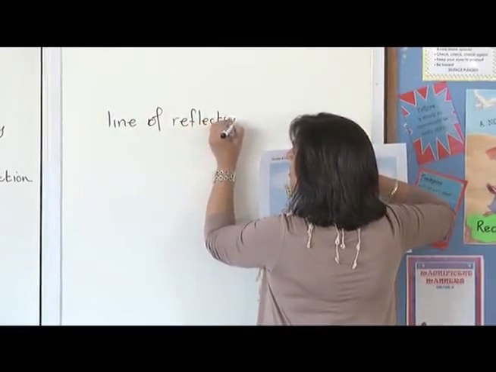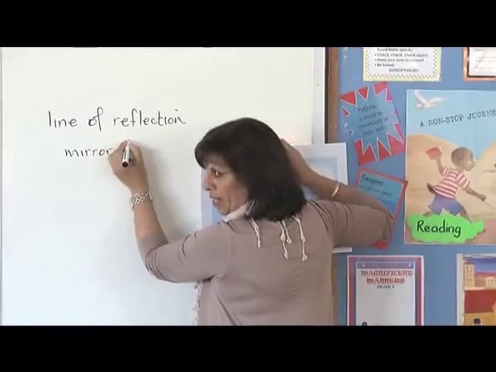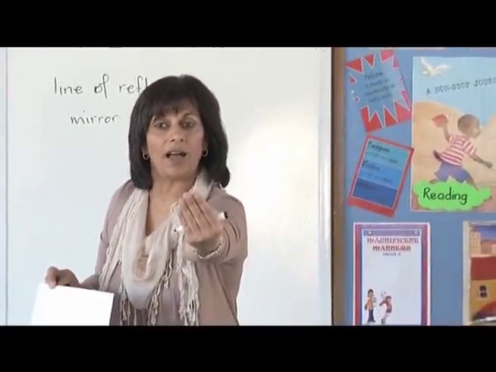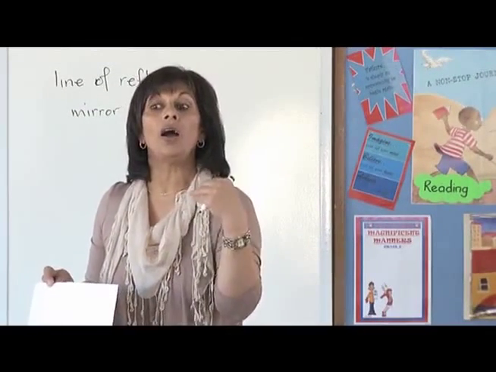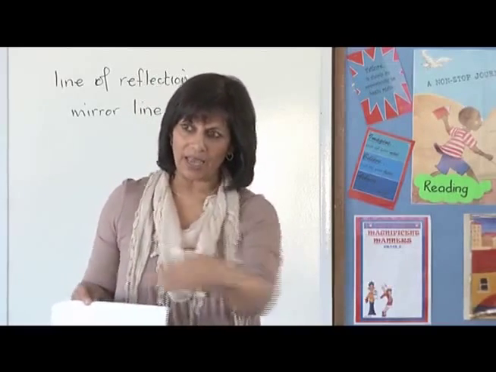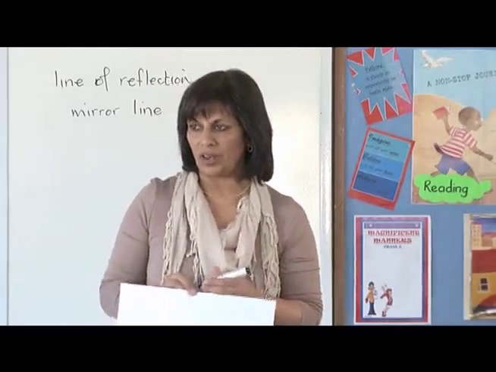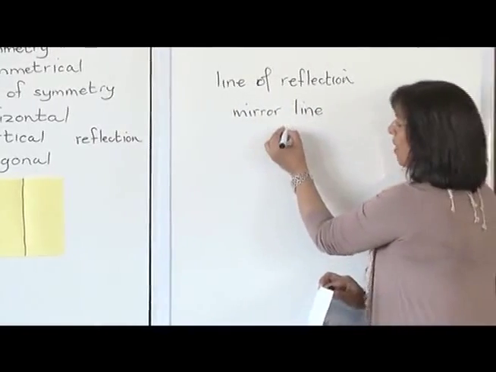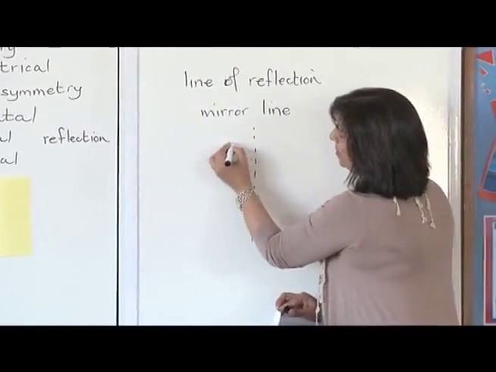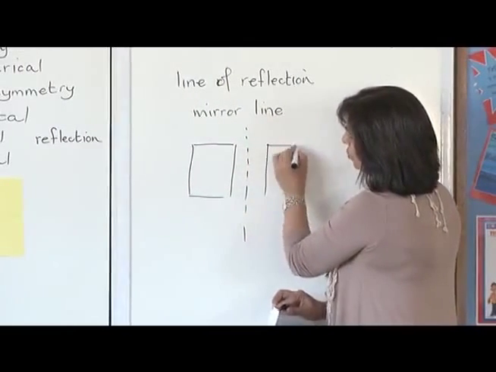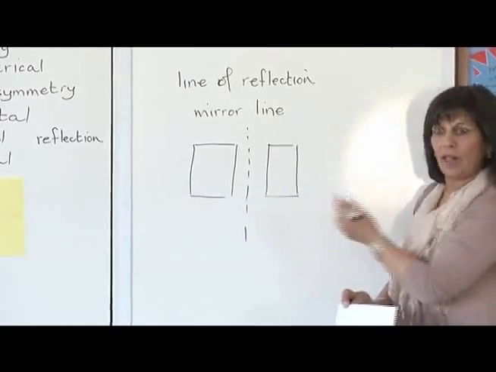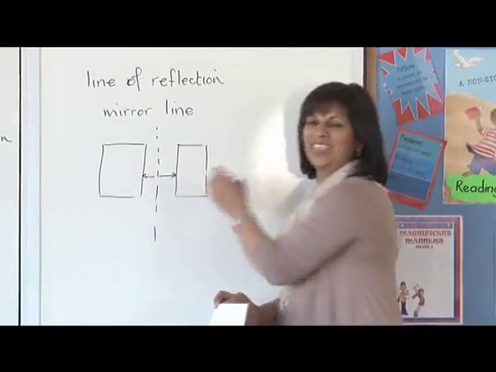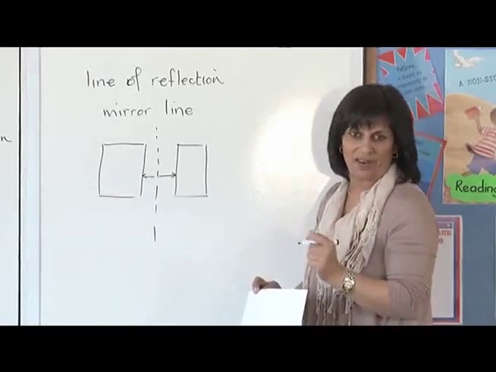Also, the line of reflection can also be called the mirror line. If you stand in front of the mirror, you're looking at yourself — it's not you, it's your reflection. So that mirror is your line of reflection. There is a difference between symmetry and the symmetry where you have your mirror line — the object here is identical to the object there, and the distance from there to there is the same. The object that's reflected is identical, but it's a reflection.